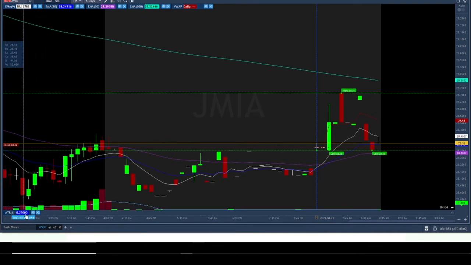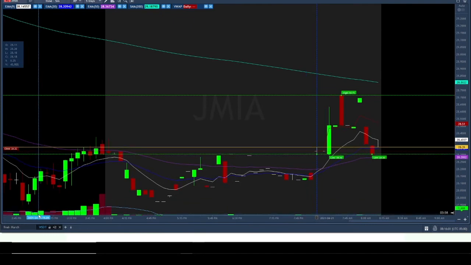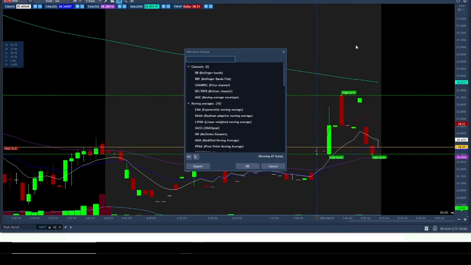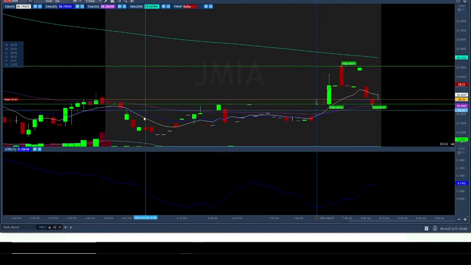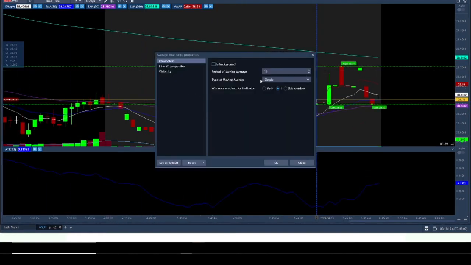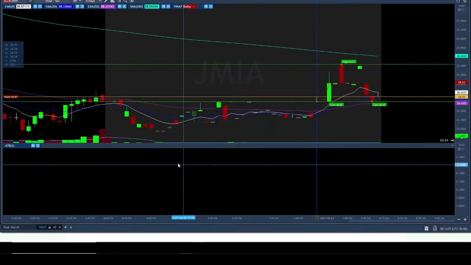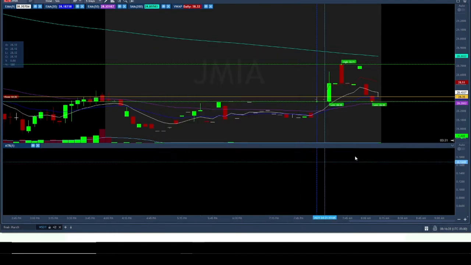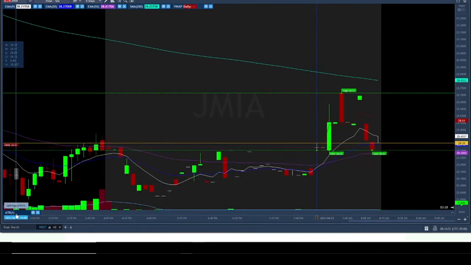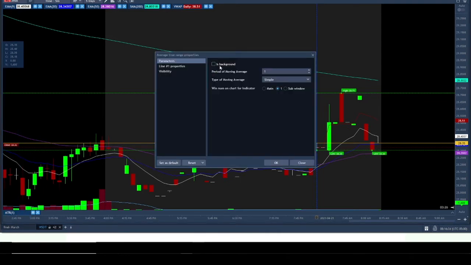The other thing which I add is the ATR, because I don't want to calculate how big the candle is. So I really love to have an ATR. You need to go again to indicators and click on ATR. Once the ATR comes in, you double click, and I would just say 1 bar, because I wanted to calculate for a 1 bar ATR. So you just move it to one, simple, and we don't need a line basically. And we want it in sub, that's fine I guess. Then you minimize it by clicking on this here, so it's always going to be here. If you want to give a color, give a color. If not, then it's fine.